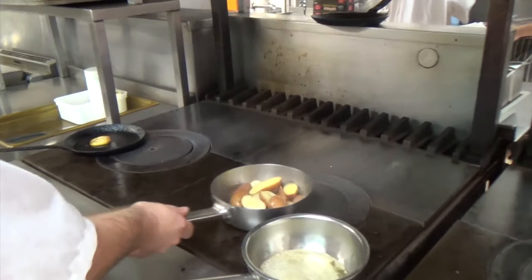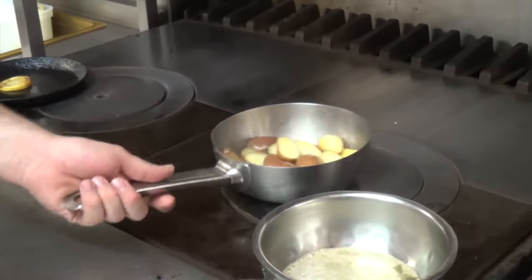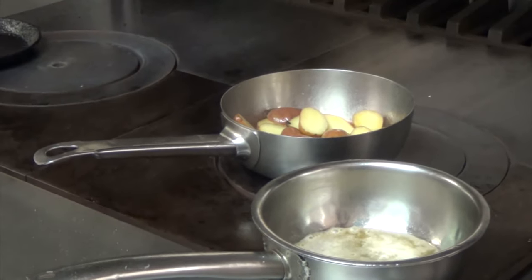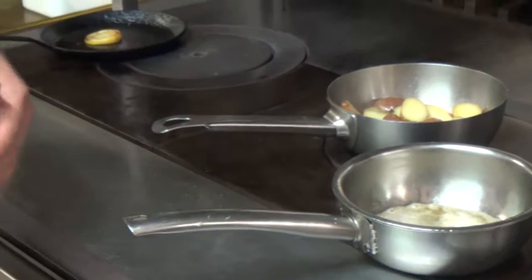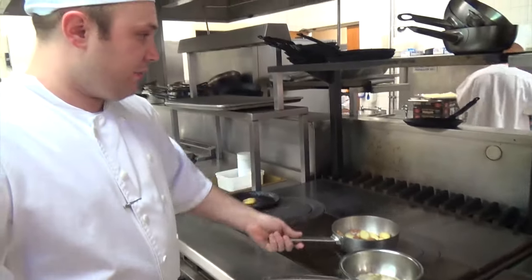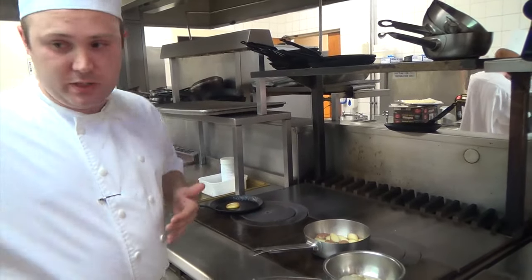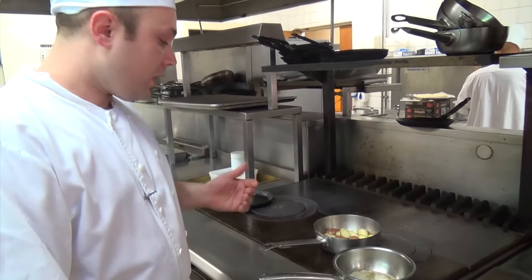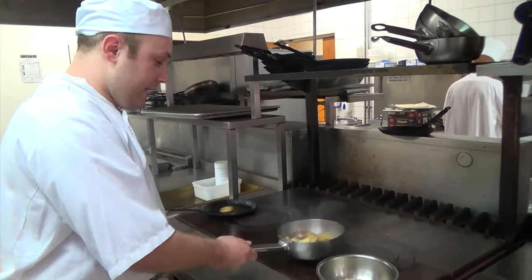So what's it like in here on a Friday, Saturday night? I'm guessing it's controlled, not chaos, but controlled. It's busy, but we're well organised. We've got the three sections, there's always one person in each section, the larder, the sauce and the veg, and there's one person running the hot plate. So everything's always as smooth as possible.